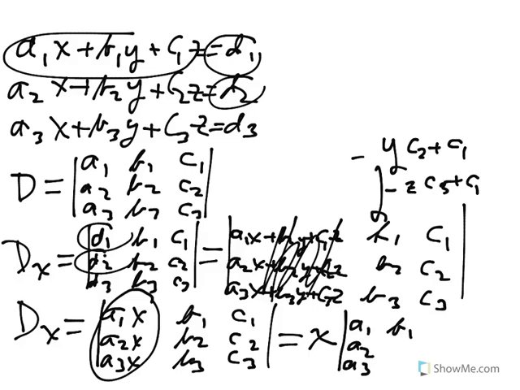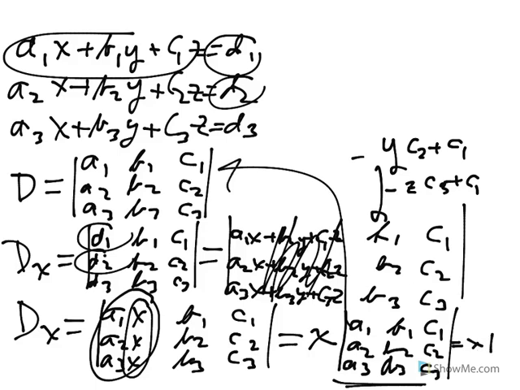The determinant, if I remove this x from it, gets reduced by a factor of 1 over x. So I put the x back in there. B1, B2, B3. It's a little hard to think about. But basically it's the opposite of the rule that if you multiply a column by a constant, the determinant gets multiplied by that constant. Well, this thing here is just the same thing as D, so it's x times D. So to summarize, Dx is equal to x times D.